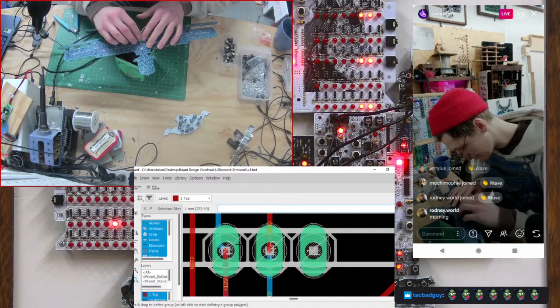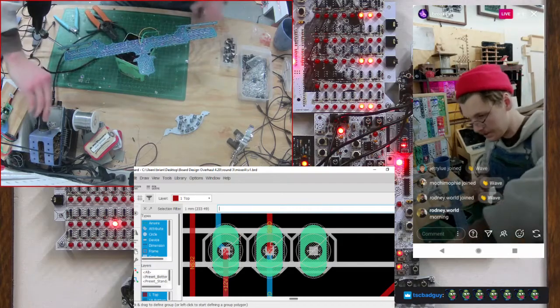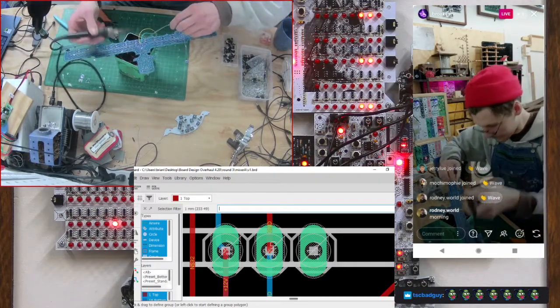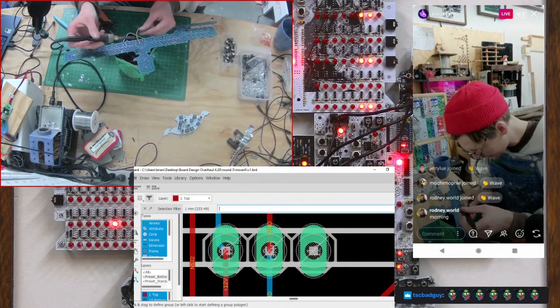I'm just going to get these in here, solder them down. There we go.